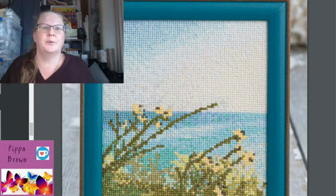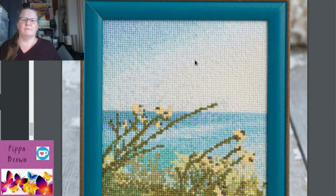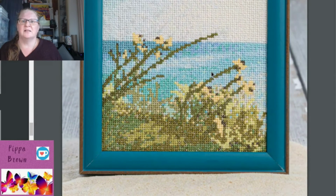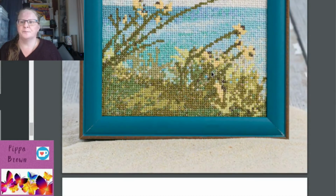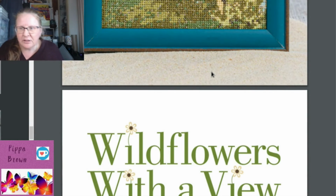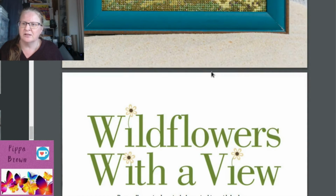This has come with no description as the page starts. So you've got a seaside scene. It's kind of pretty. I kind of like it. It reminds me of Broome. It looks like full coverage because you've got that variegation of blue over the horizon. The sea is lovely and variegated, and then you've got all the grasses. Wildflowers with a View is what it's called. Pretty yellow posies dance in the breeze of this seascape, and that is by Christian Stoltzfus Clay as well. Alright, so there's that pretty little picture.